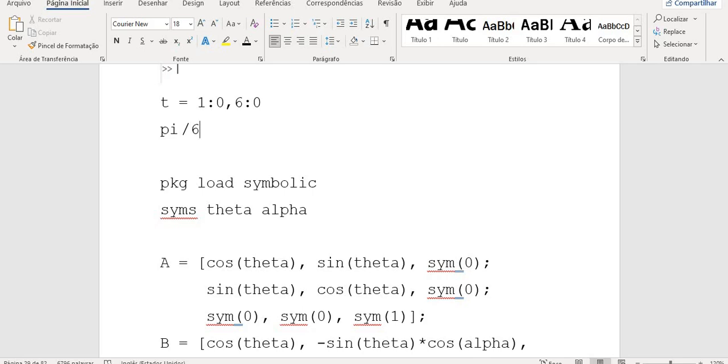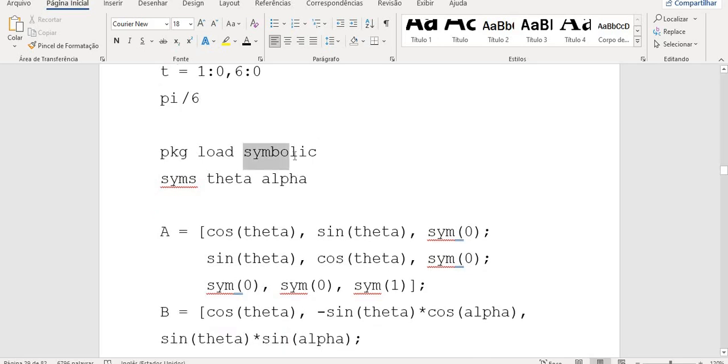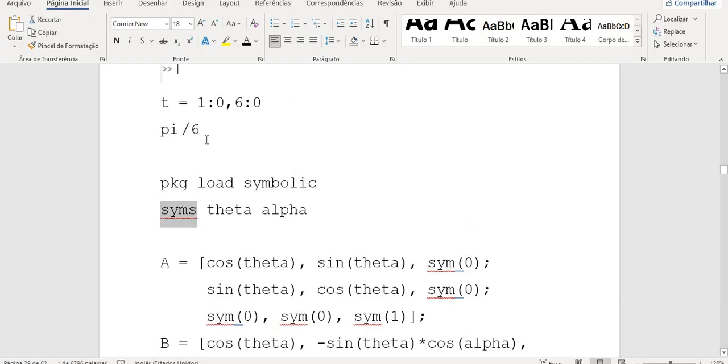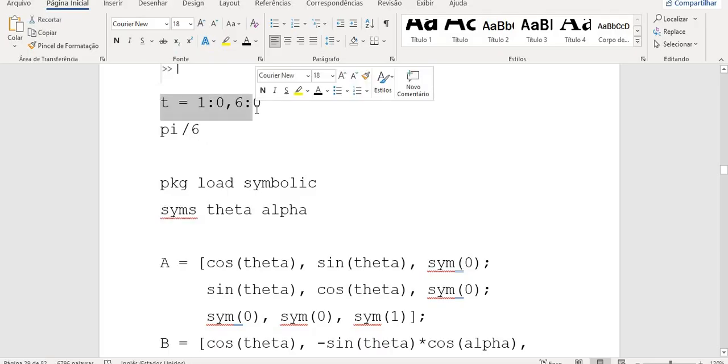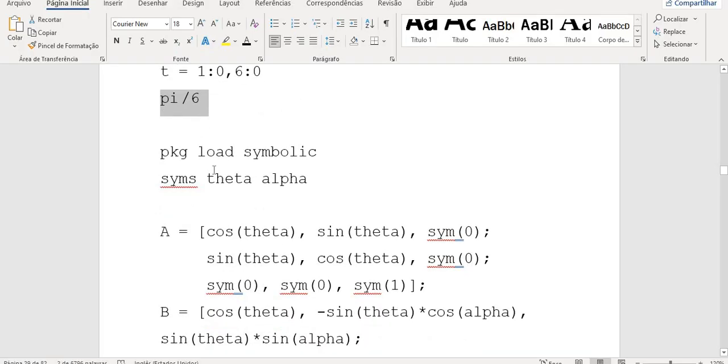So without this package and this command, we have to define the length of the axis, which Octave recognizes as a vector, and also pass a parameter, something like pi divided by 6 or 4.